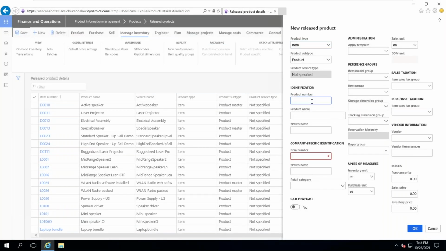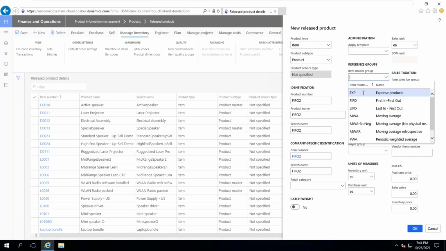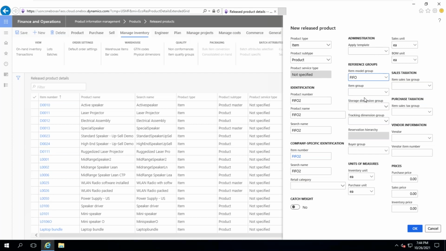Suppose I'm creating an item called FIFO2. This is a new item. I'm selecting the item model group FIFO, and the item group, anything is fine.